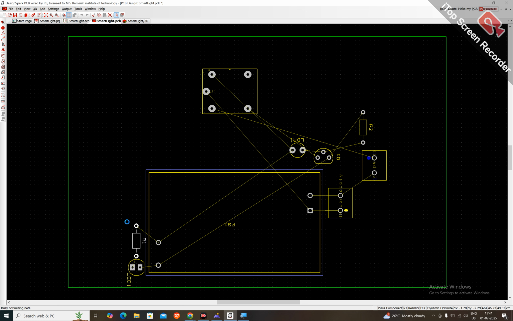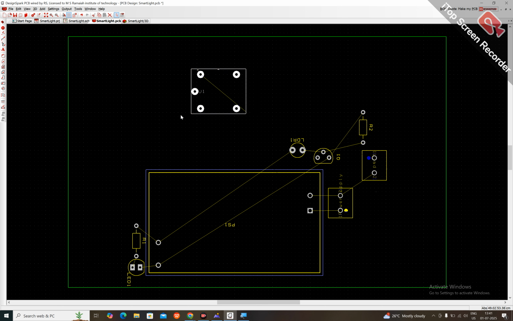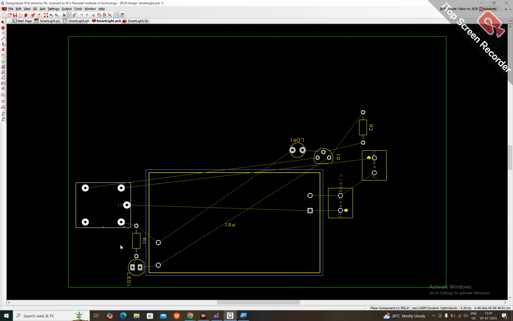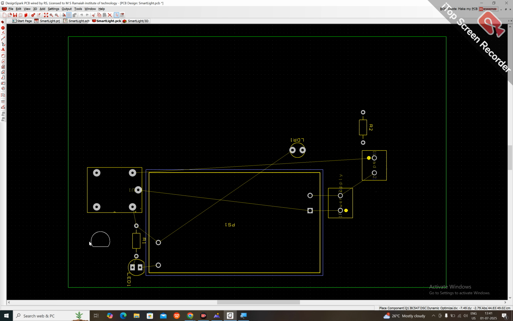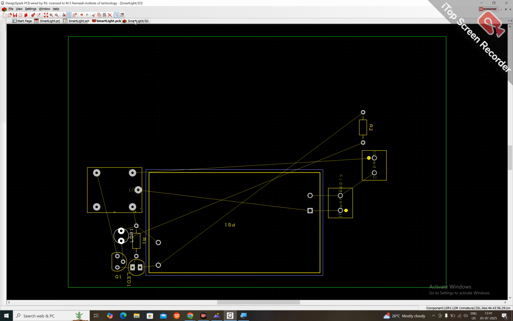So what you're supposed to do is place the components near to each other so that you save the space. Most important requirement is saving the space. We should not waste the space. As I said, the price will be per square centimeter. You have to keep it as near as possible. And this strategy comes by practice, guys. See, I am placing it near to each other because I would like to save the space.